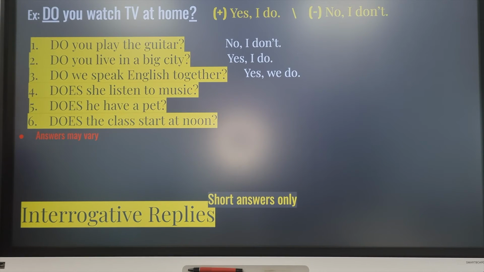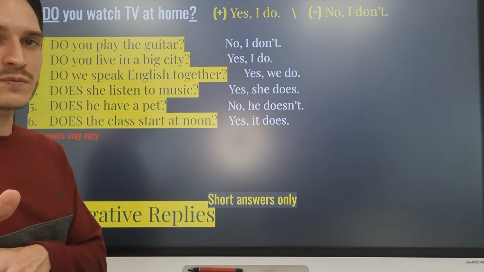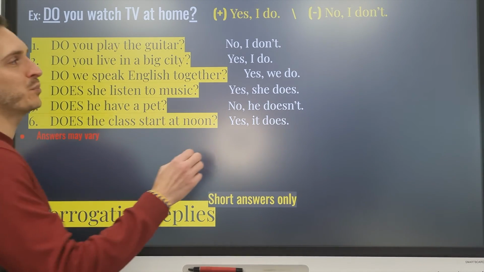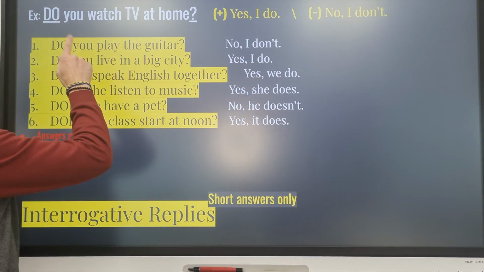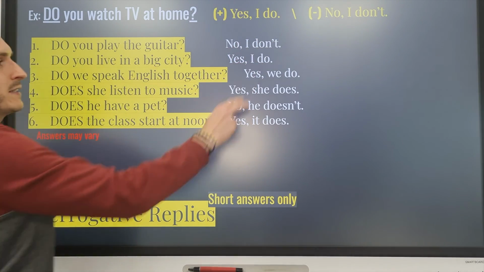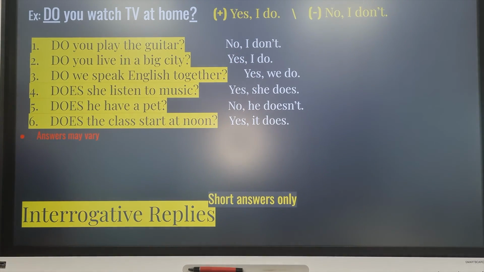Does she listen to music? Yes, she does. Does he have a pet? No, he doesn't. And 6, does the class start at noon? Yes, it does. So again, your answers may not be the same, but what is important is the identification of the correct subject and auxiliary together.